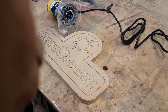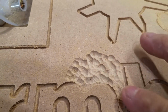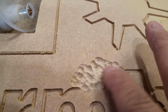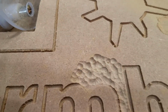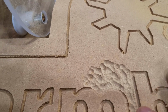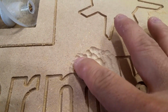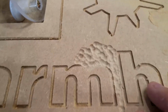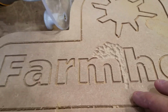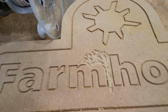So I'm going to bring you in closer here. You see how I'm making the random patterns? I'm not going just back and forth like the CNC machine would with just standard instructions. I'm giving it texture and routing out different patterns. So that's what's going to make it more organic looking. I'm going to continue that, and when I get farther along, I'll bring it back in.